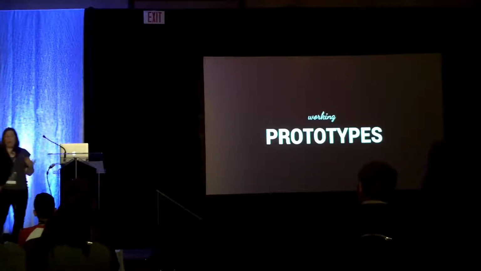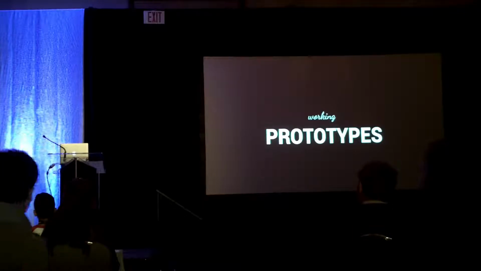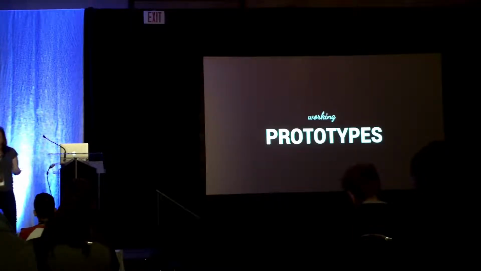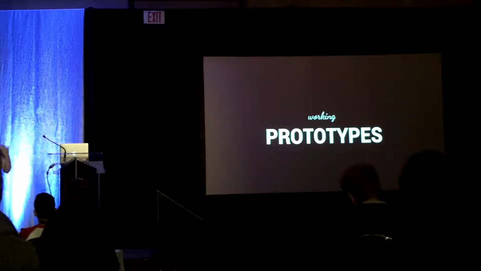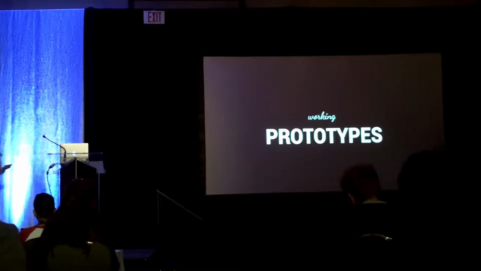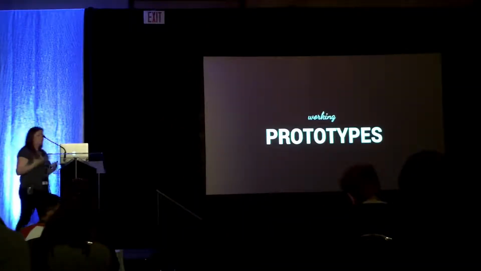Code-wise, we need to be doing a lot more of that, because when you're prototyping and you're showing people something earlier, you can get their input and their feedback, and they get the context that it's intended. The problem with static comps right now is that you have this visual and no one understands what the interaction design is going to be around it, even if you mock it up or do an animatic, right? So a working prototype gives a person that sense of how it's going to look, and how you suggest what a hover is going to look like, those kind of things. So working prototypes are super important.